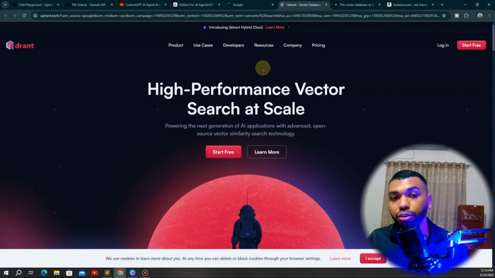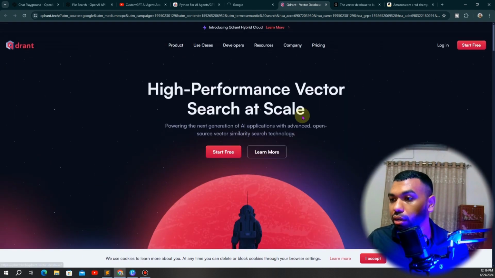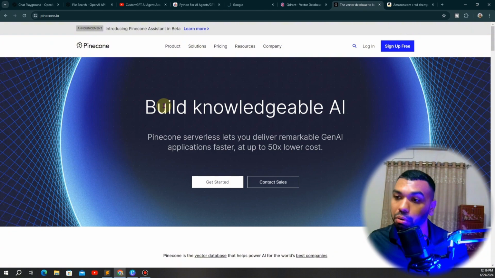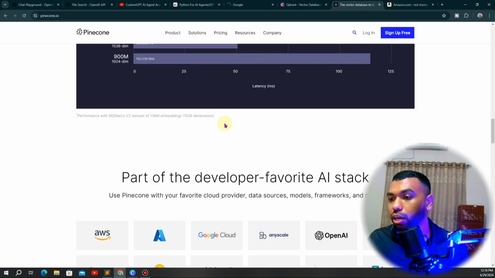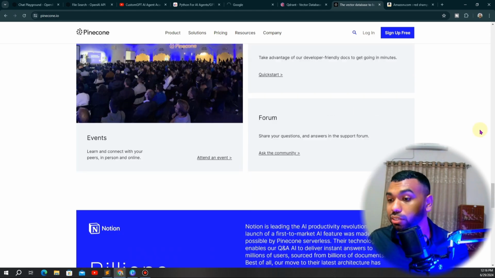So now, if you don't want to use the OpenAI's vector database because OpenAI charges you to store the files in their server, and you want a more secure way to store your files, you can use an open source platform like Qdrant, which is also a vector database. And you can use something called Pinecone. Pinecone, you have to pay for their solution, but they have a lot of documentation in terms of how you can get started. They give you the Python quick start guide.